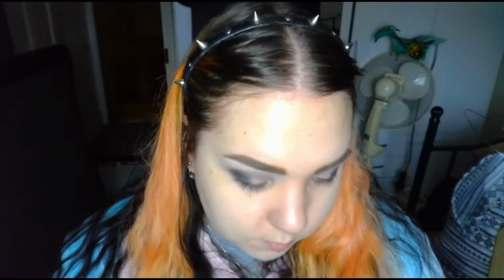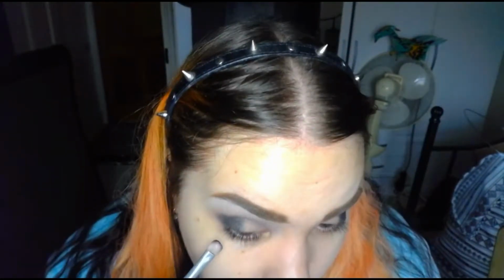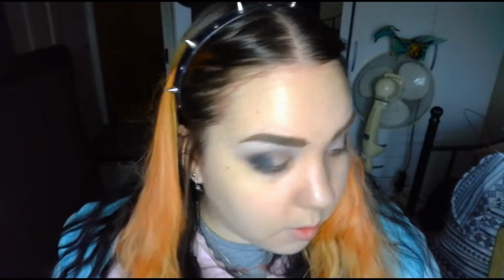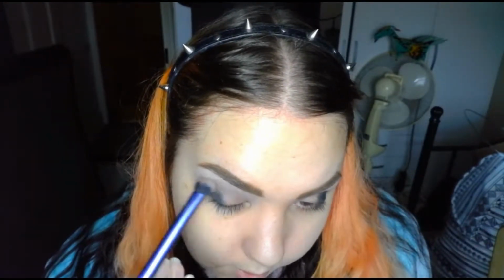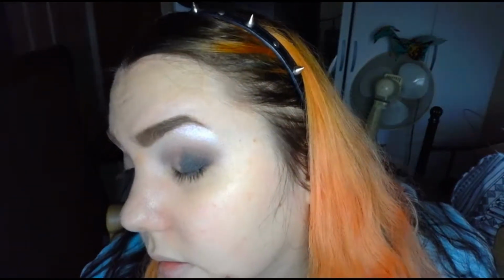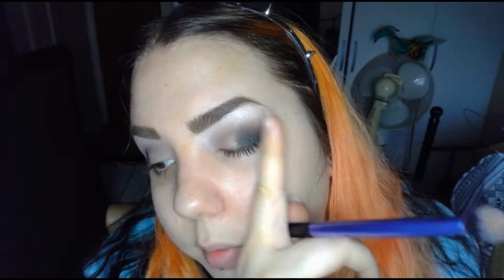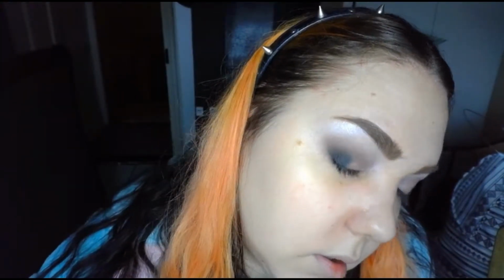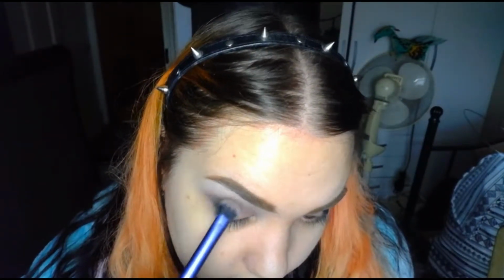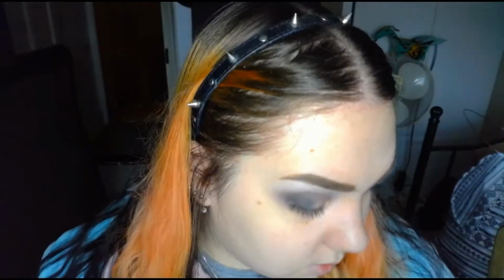Now this one is definitely one of those colors that you can't blend at all. You need to press it in, basically, because as soon as you try to blend it, it goes patchy, which is super annoying. So now we're gonna attempt to blend it out, because I have taken it out just a little bit, and it's gone. Just to compare to this side, can you see where I have put it on? I literally just went to blend it, and yeah, the color is pretty much gone. It's very strange. Yeah, I think that's as good as it's gonna get.